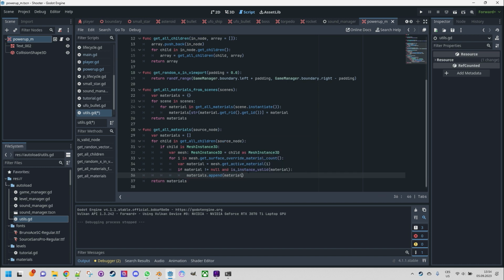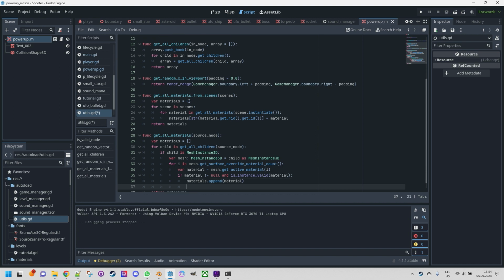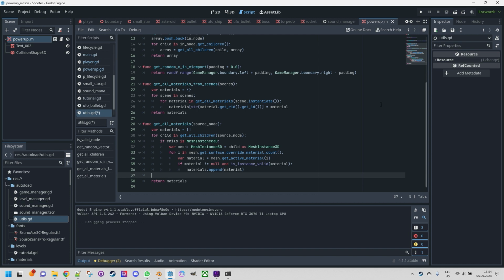Okay, this is just one case because we covered only, I would say, static non-shader materials from our scenes. But sometimes we, for example, have particles, GPU particles and CPU particles, and we assign some material there as well. So let's cover that.